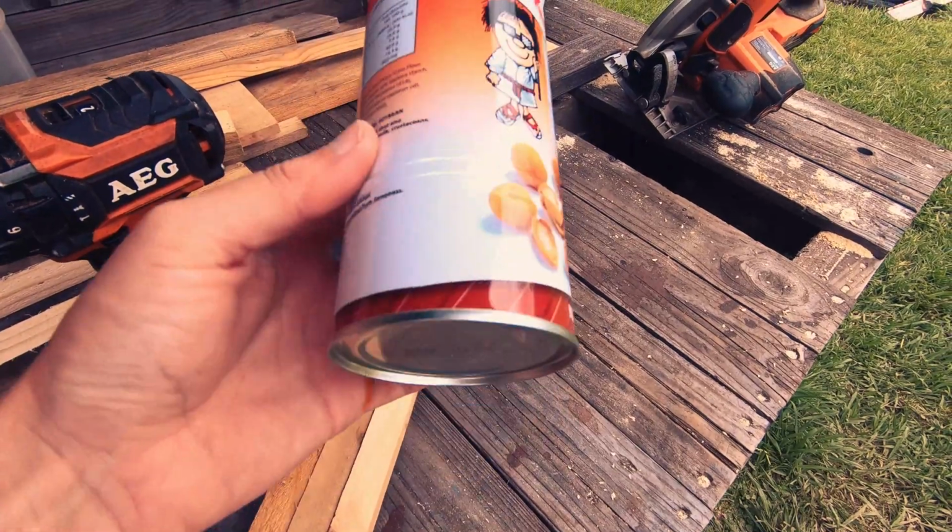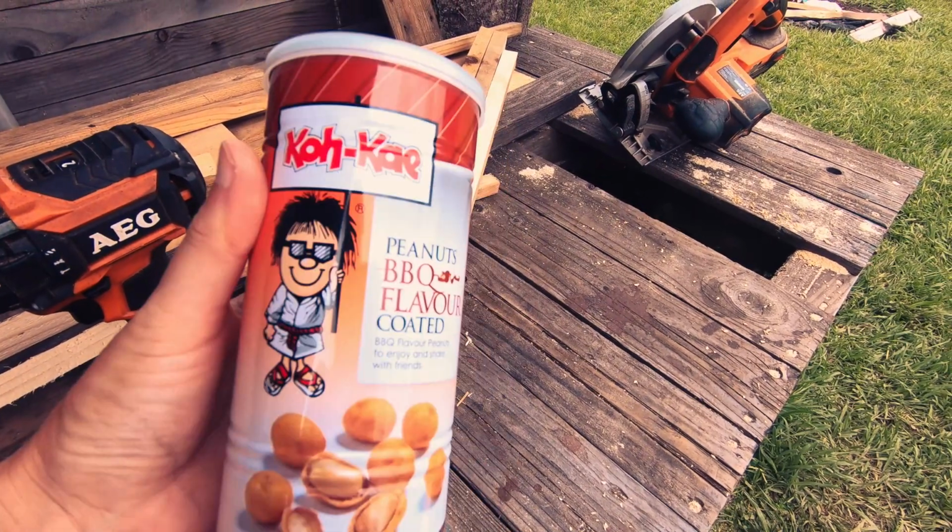These nuts were amazing. They are full of MSG and made me sick, but it was worth it.